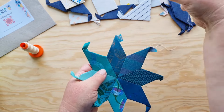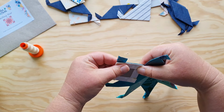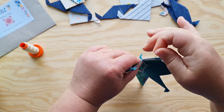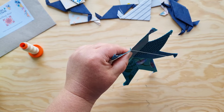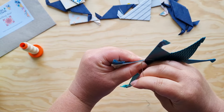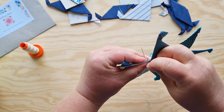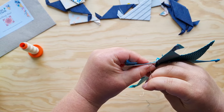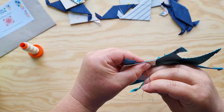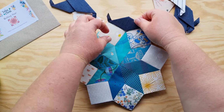Okay, I've kept my thread attached. I'm going to grab a square. Start sewing from where the thread ended last time. Oh, that's annoying when that happens over and over. And I'm going to work my way around the star, adding squares between the diamonds. Now that I've added all my squares, I'm going to add a ring of diamonds around the block.